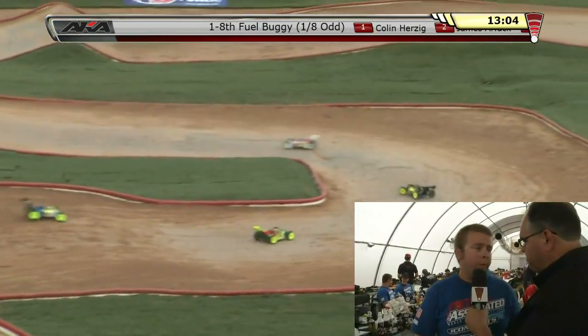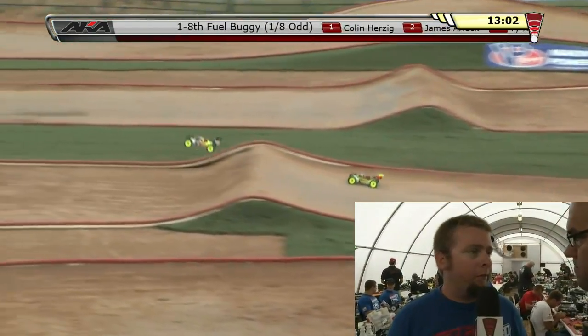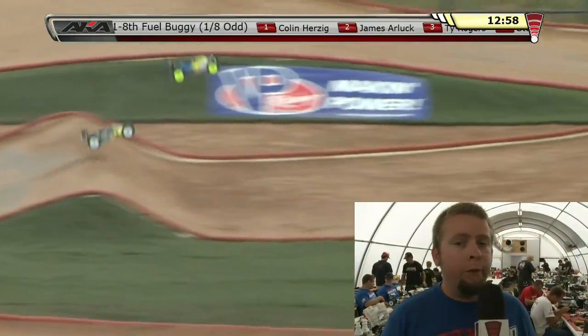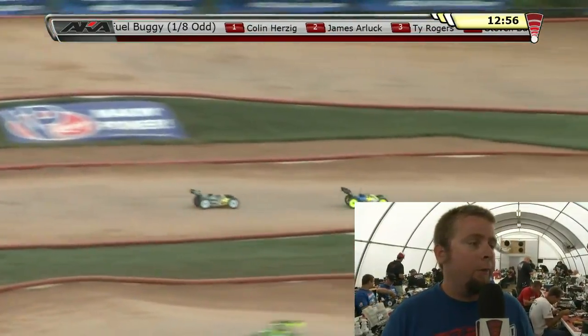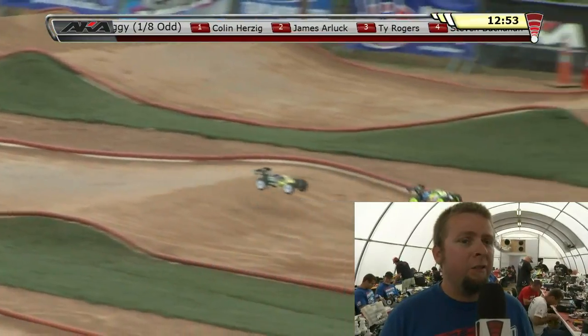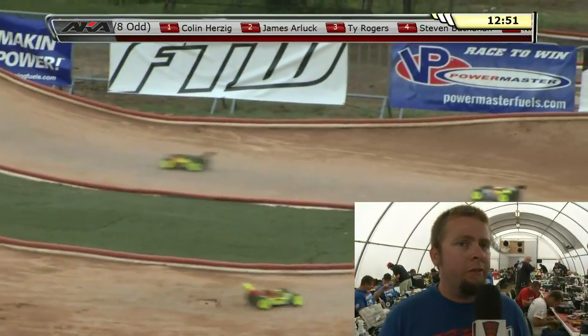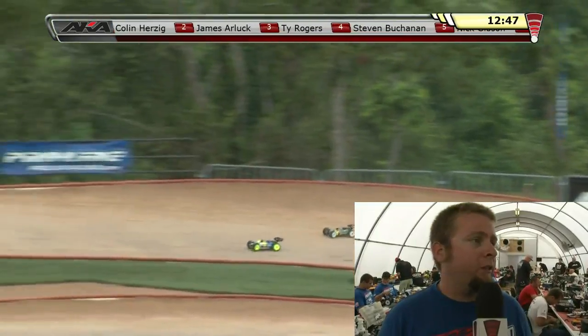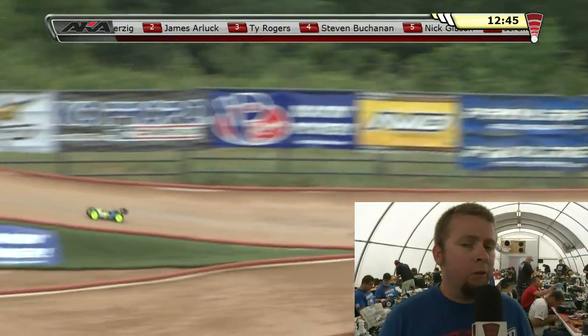Yeah, so far the weekend's been pretty good. The car has been really consistent every single run, got a few thirds, a second. It's been really good. Engines have been good. Tires have been good. The track's staying kind of consistent. Gets a little loose sometimes, but the surface has just been dry the whole time. Luckily, we got a little cloud cover today for the mains to take it easy on our engines a little more, and so far it's been pretty good.